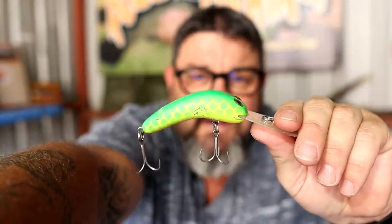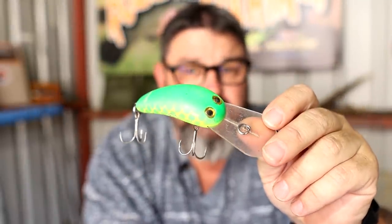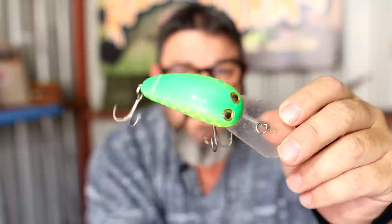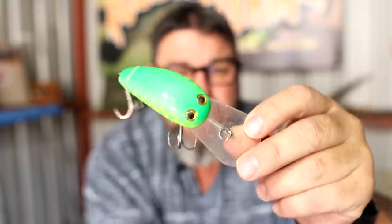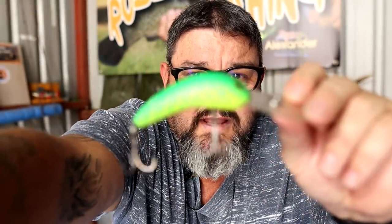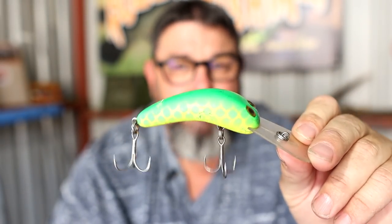Let's start off with number one — this is one of my all-time favourites. This is the Green Old Mate. I absolutely love these lures. You can get them from the Trelleys website, they're $15.99 each. I have caught so many cod on this very lure — I've only got one green lure and I'm lucky I haven't lost it yet because it's caught me stacks. They cast very, very well, they're ideal for the tight spots, ideal for the skinny water, the small water, and they are the perfect casting hard body lure for Murray Cod. Green is my favourite colour, but colour choice is a personal preference.